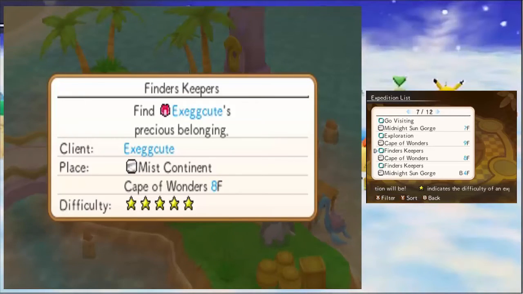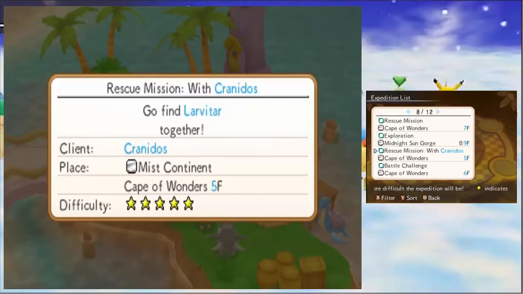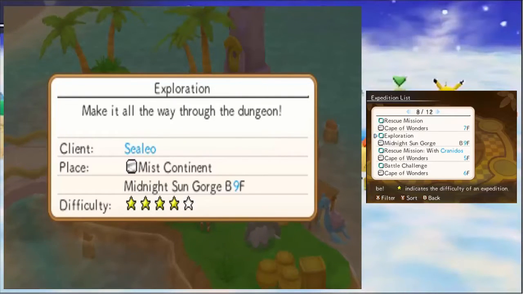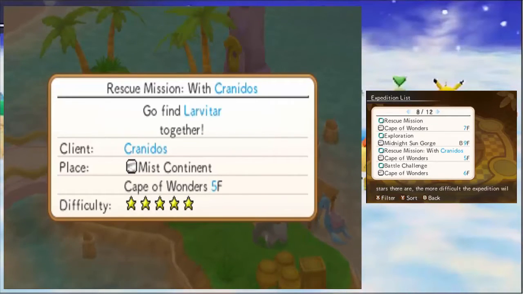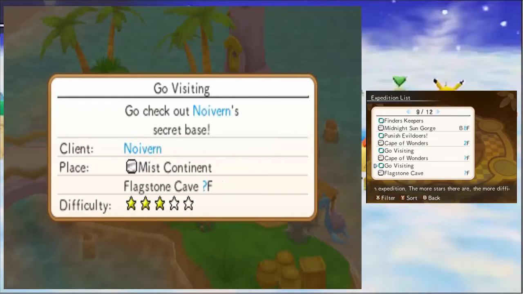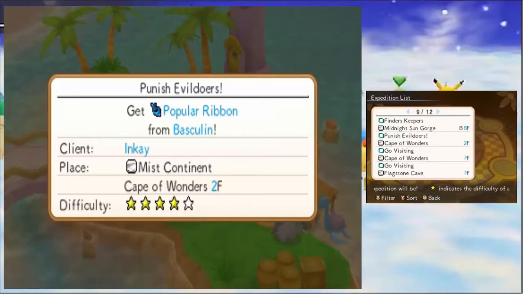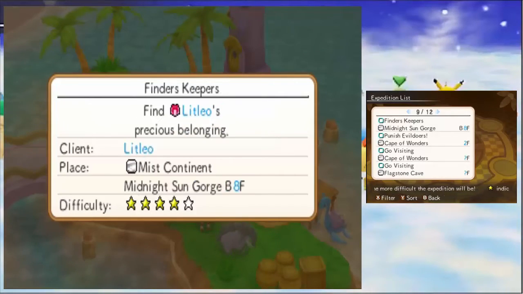We could go to Cape of Wonders. Midnight Gorge does not sound like a bad idea. Oh boy, there's a lot of stuff at Cape of Wonders. Get popular ribbon from Basklin. Okay.